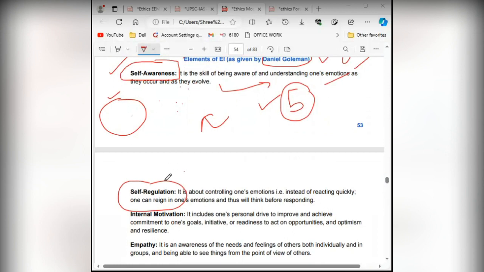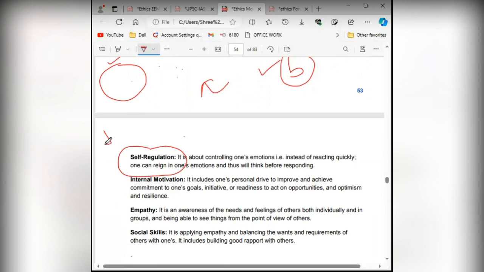Same goes with self-regulation. That person should have an ability to understand his own emotions, or he should have some control over them. For example, again, you are leaving for an office, and on the same day you got into some dilemma. Now, instead of solving that dilemma, it took over you. Means you are just making some arguments with your colleagues, you are just shouting at them.